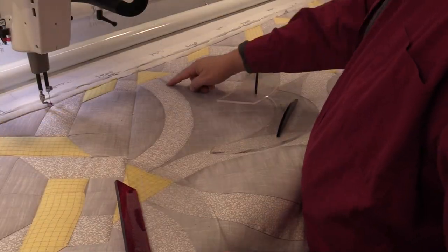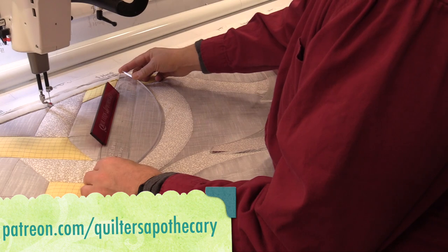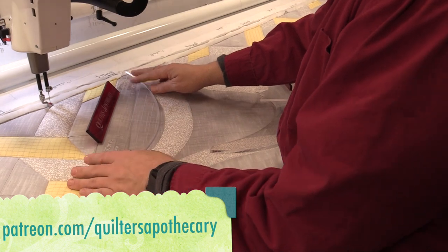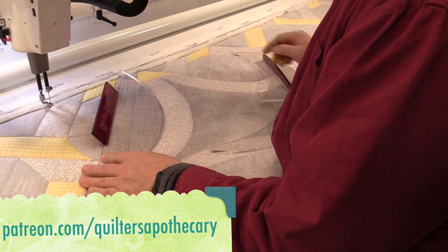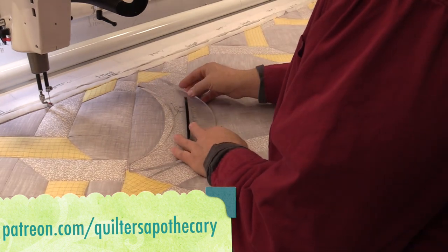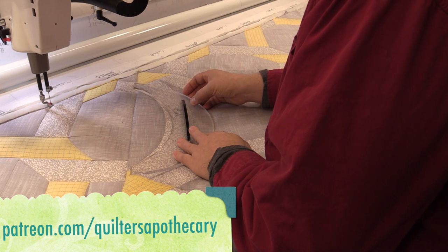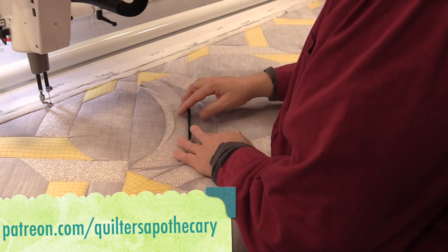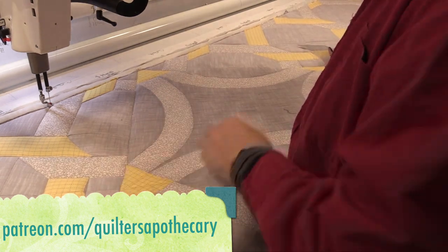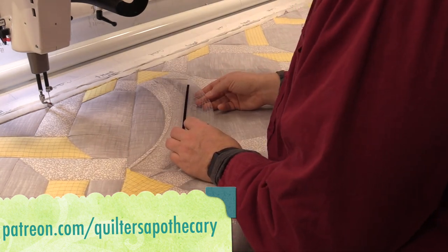Okay, so now we're starting to get into our double wedding ring section. And so now I want to check out curves. My double X large, you can see it's not bad, but it's not quite the right choice for that. And my extra large curve actually is a little bit small. Again, I'm not going to be able to get an exact match, but I want something close so that when I pivot the ruler, it's going to work. So now I'm going to use my double X large.